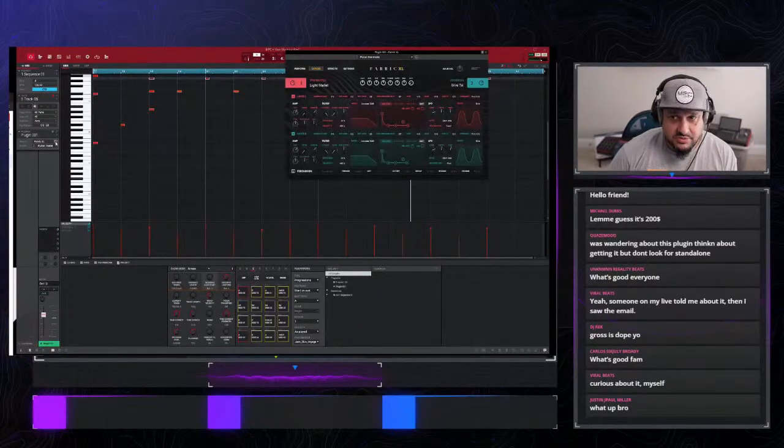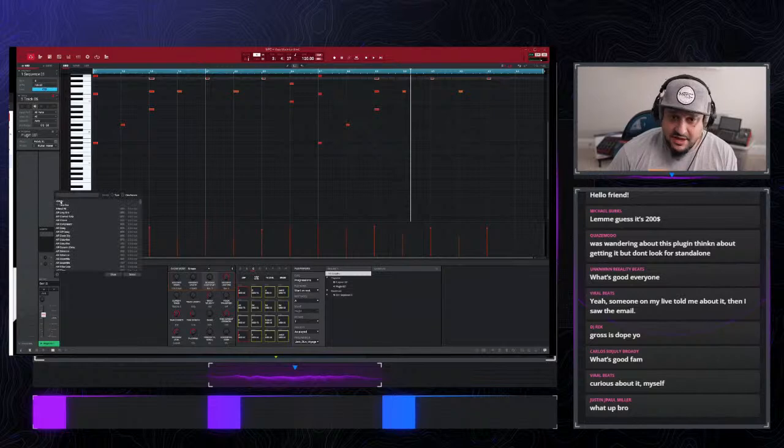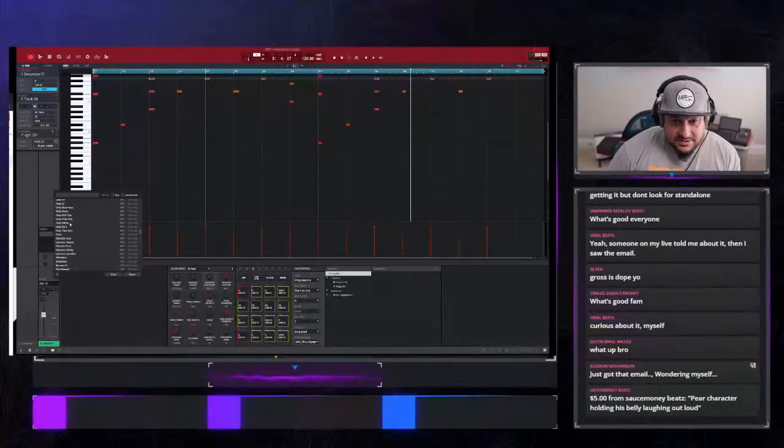I made it with Fabric XL, and then we're going to pull up an insert effect. I'm just experiencing this with y'all, so I don't know what it does either. I just scanned it into my MPC software, and we're going to open it and see what it does.